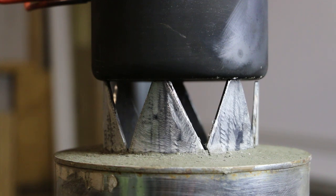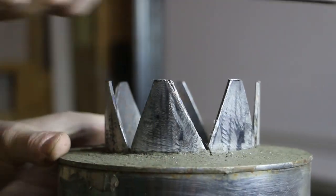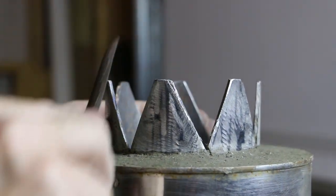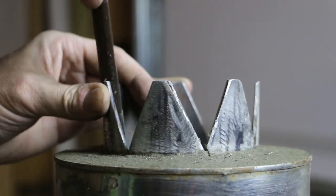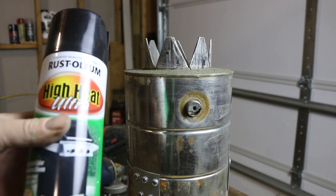In reality here, all I really need is three of these to be high and level, and that'll be enough, but I think this is good. I can always tune this later if I need to. A few final touches with the file. All right. That ought to do it. Now I'll finish it off with some high heat spray paint.